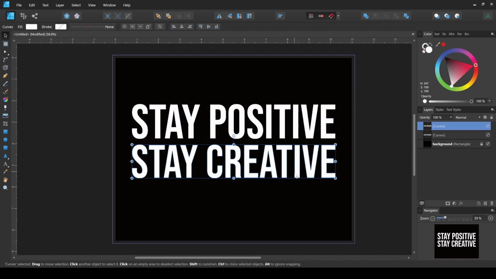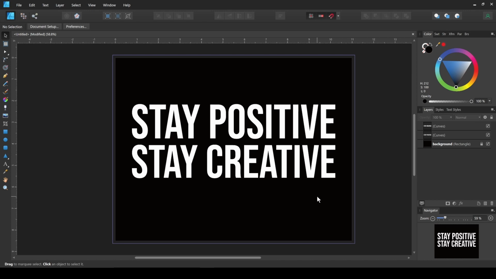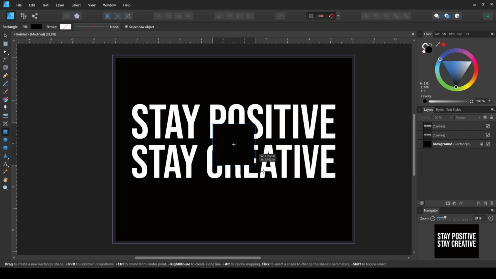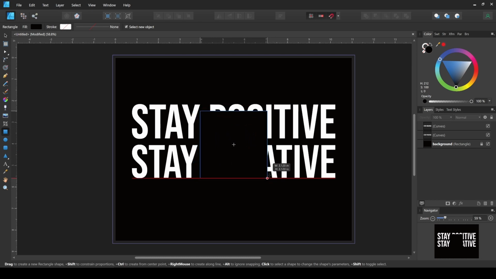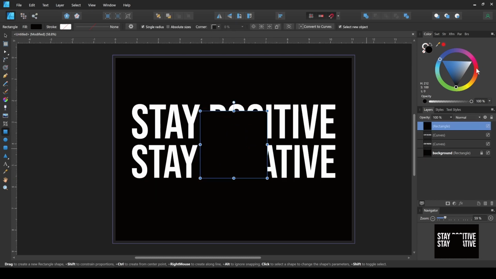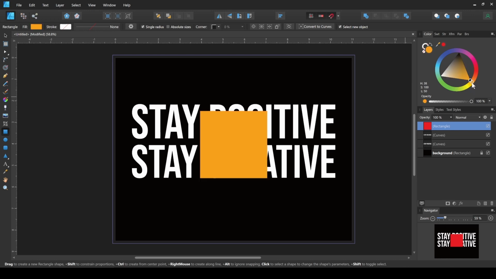And now what we want to do is go ahead to our rectangle tool, click on that, and we're going to go ahead and control shift and left click at the same time, like that. That's going to have the right proportion of that. Okay, we want to switch that to red. We could, you know what, yellow right here, this yellow right there. We could go ahead and switch it later. Go ahead, press V on your keyboard. That is your move tool.